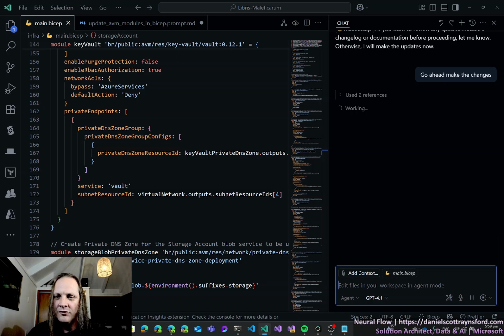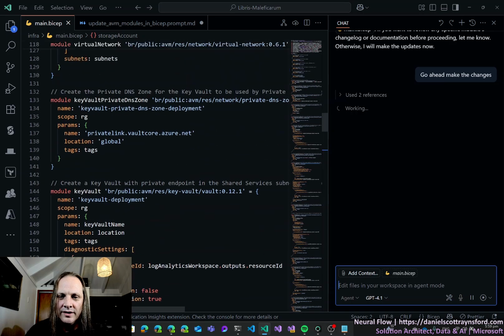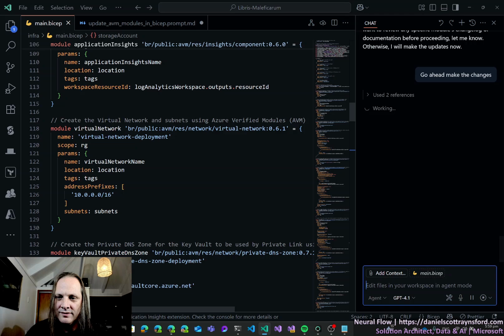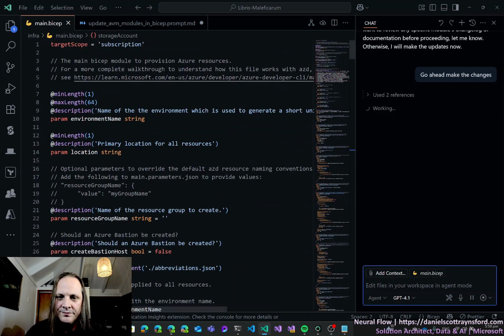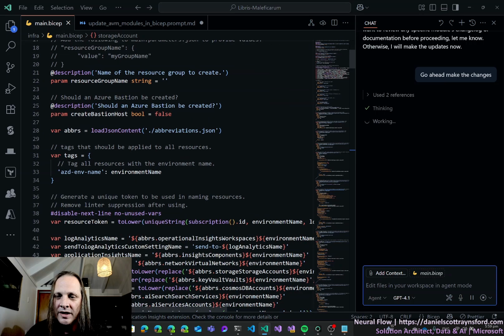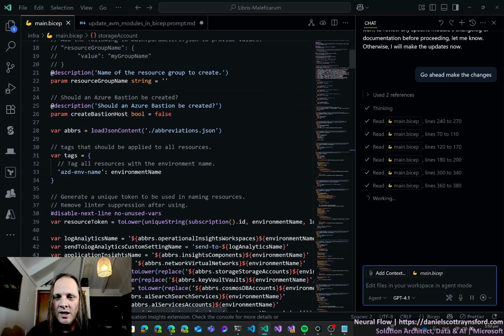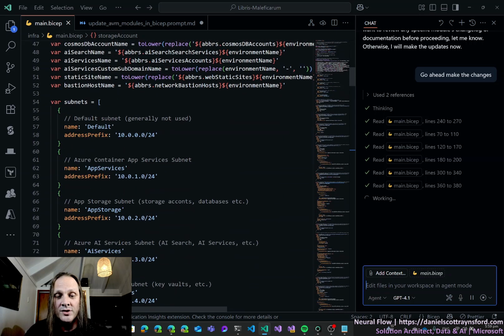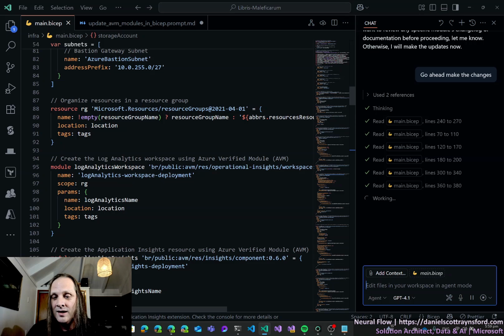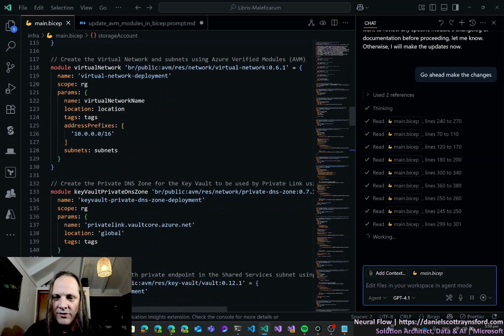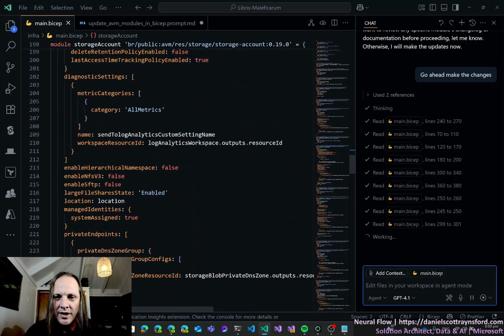So it's paused and waited for me to say go for it. So what it's now going to do is, you'll see it'll start to make the changes to this file, starting at the top. And we'll see that each resource is updated. Now, interestingly, pay attention to the Cosmos one, because that actually has some structural changes in it, but it has inferred, usually, I've not seen it not do this, the correct process to update. Some of the parameters are changed, it's changed the name for the authentication parameter.